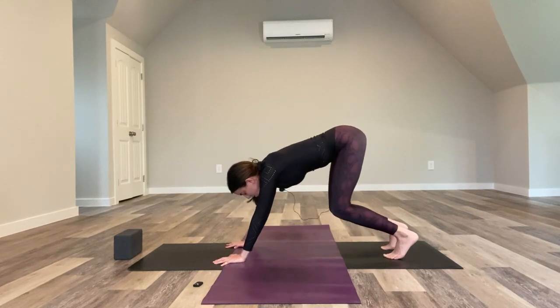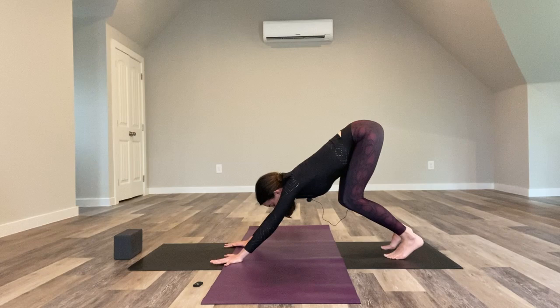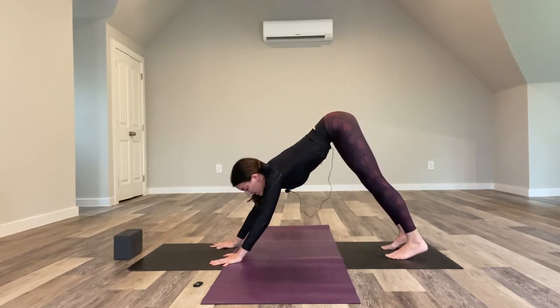Now press the heart and chest back towards the thighs. Spread the fingertips really wide. And then find that concavity into the upper back as you allow your head to fall between your biceps. Roll the eyes of the elbows forward. Look back and make sure that your feet are at least hip distance apart, if not wider. And then straighten out your legs here. We're going to come into our first downward facing dog.